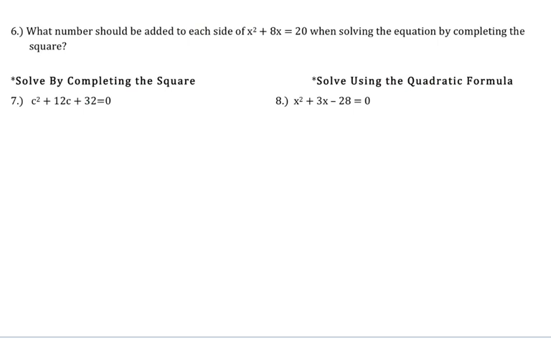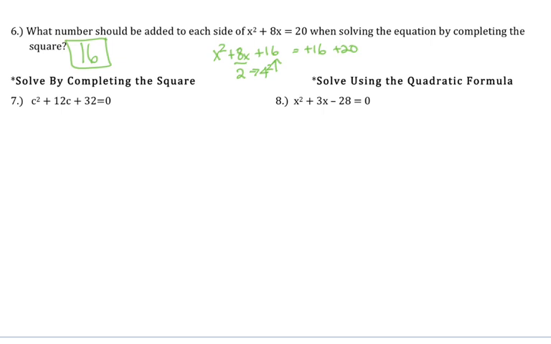All right, let's take a look at number 6. It says, what should be added to both sides to complete the square? Because on number 5, we looked at a perfect trinomial. So if I wanted to make a perfect trinomial out of x squared plus 8x, what would I do? Well, I would cut 8 in half, and I would square it and add it to both sides. So I'm going to be adding 16 to both sides in order to make a perfect trinomial, and then I can solve by rooting, because there is a bx value, so I can't just square root.